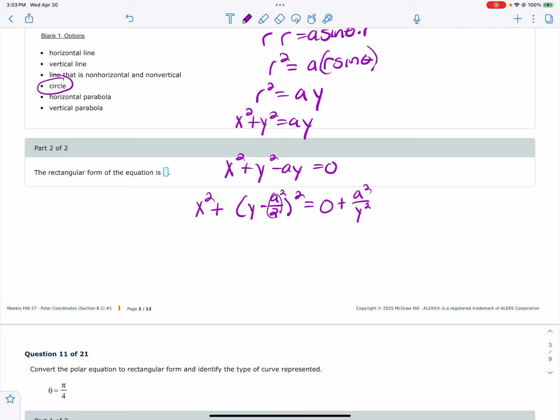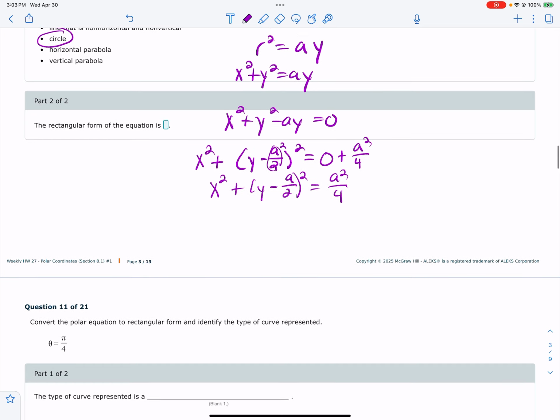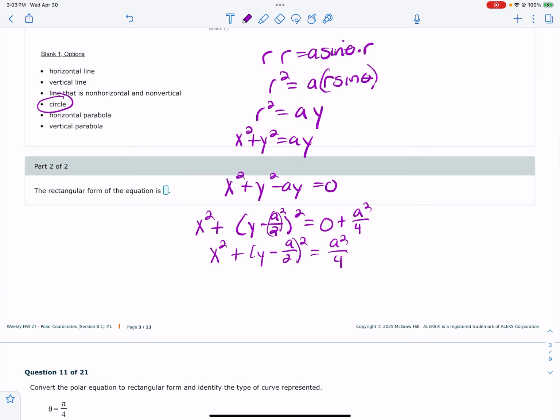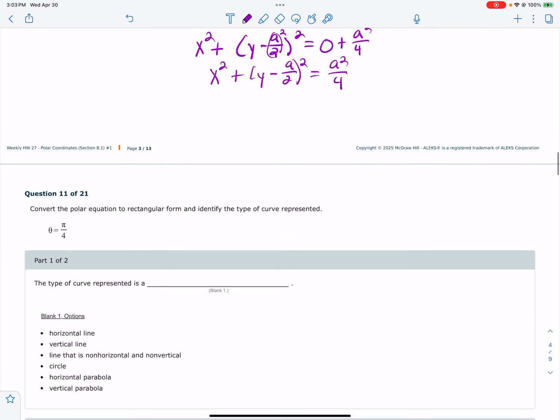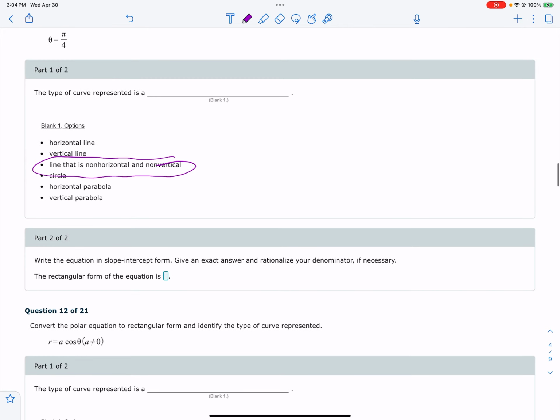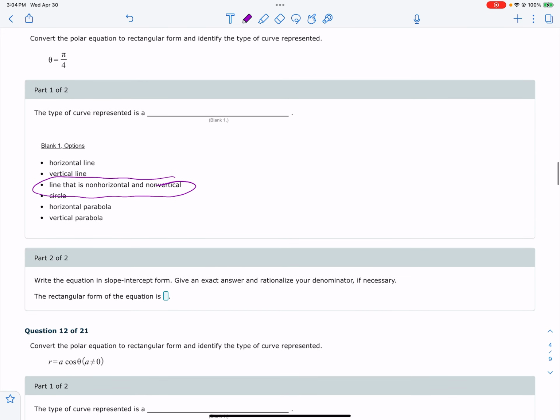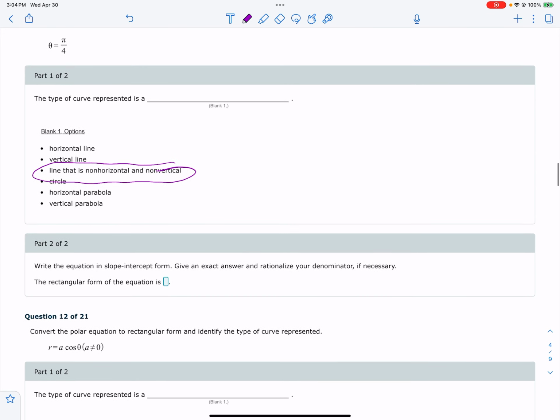So again, I'll just say this again. I've never done anything like this with polar in the polar section before. That's just, yeah, never done it. Okay, so moving right along, 11 is going to be a line through 45 degrees, which would mean it's not horizontal and it's not vertical. And if it's at 45 degrees, I don't even need to do any of the math. I know the equation is going to be y equals x.